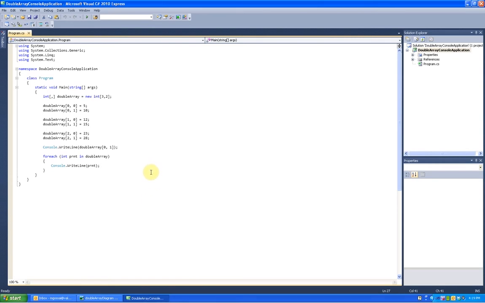So let's take a look at it. In this declaration of a double array, you'll notice that it looks just like a single declaration, only that I have a comma in between the brackets here. And what that means is that I'll have two arrays combined inside.